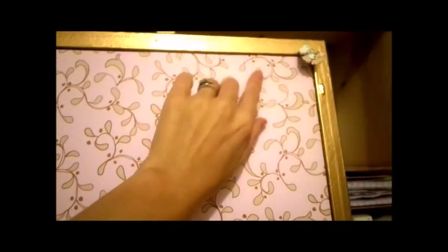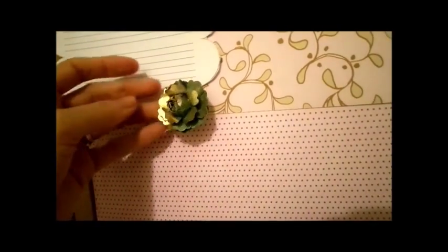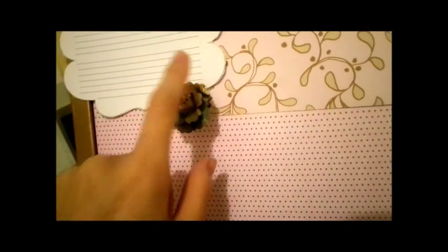This paper right here is called Glitter Girl Swirl, also from the Robin's Nest. Before I added any of my embellishments, I spray painted my board with gold metallic paint. Here is a tack that I altered — I added a flower and a butterfly, and on the butterfly center is another dew drop. Here's another altered tack where I made one of my handmade flowers and spray painted it gold.